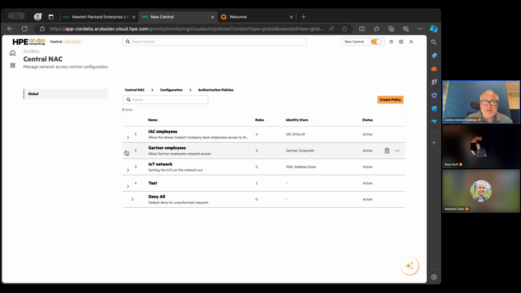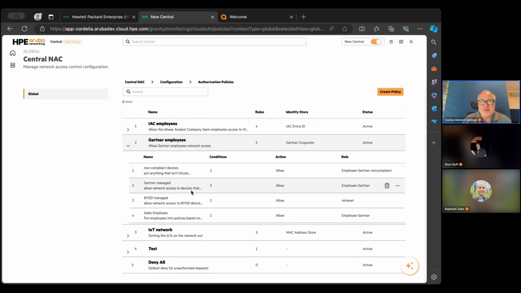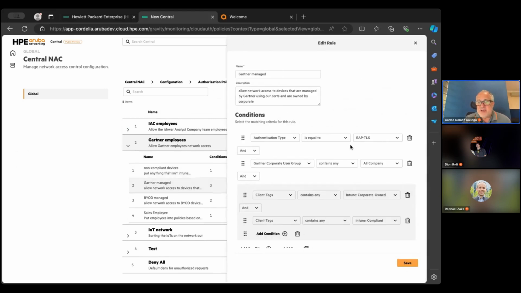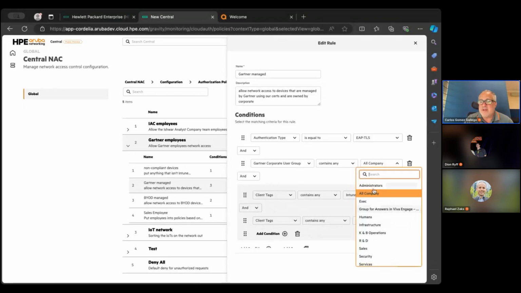And so you've got the ability to create these authorization policies that allow you to set a whole different set of conditions in terms of how we're going to evaluate what role or what policies we apply to this particular device. So in this case, we're saying, okay, you've got to authenticate using EAP-TLS, and you've got to belong to the corporate user group inside the company here.